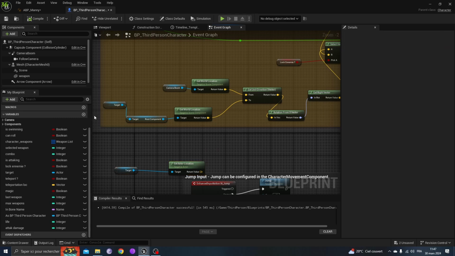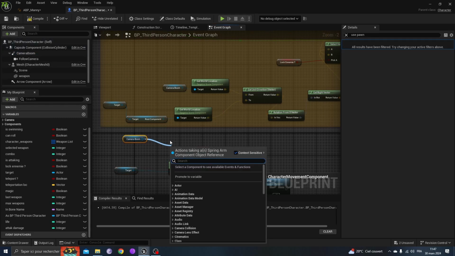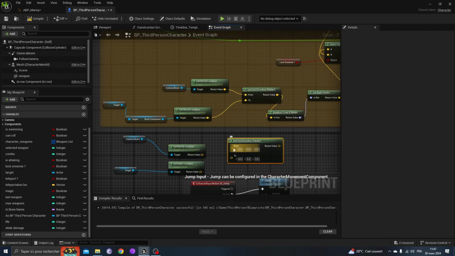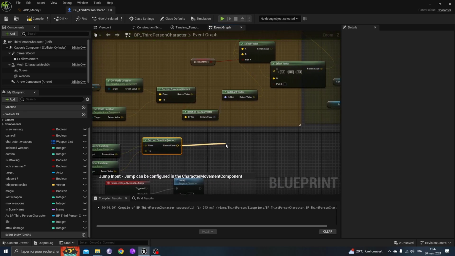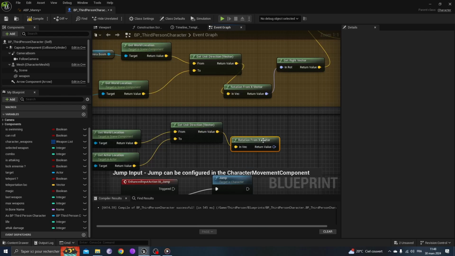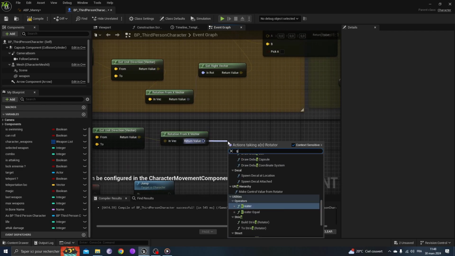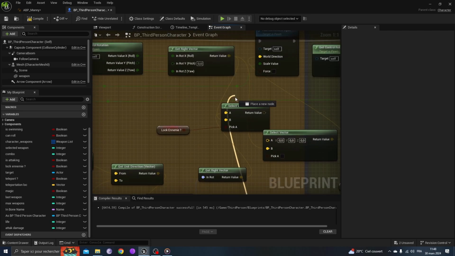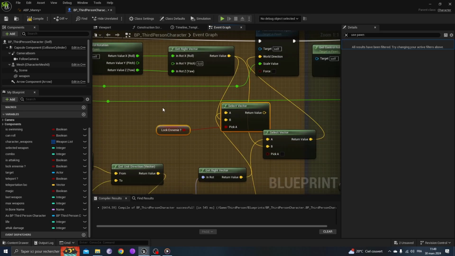And also you will bring your camera boom here, you get world location, and now you get unit direction like this from the camera boom to the target. For the result you will get a rotation from X vector, okay guys, and then you get right vector, and this way the final result you link it to A. And this is exactly what I have here. Just don't forget to set the pick A as the lock enemy variable, and that's it.